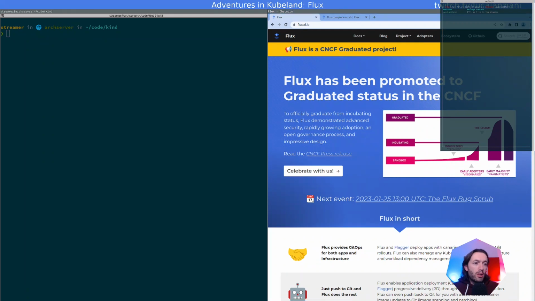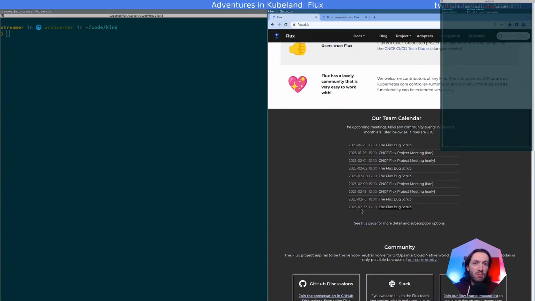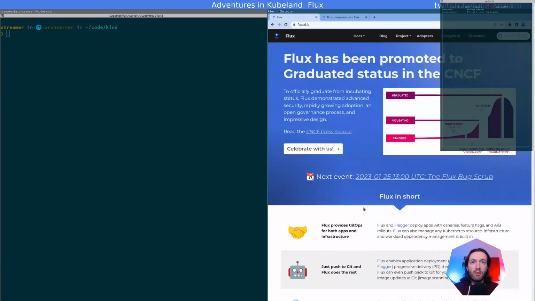There are pros and cons, right, on those two, and there are people that obviously prefer Flux, and there are people that obviously prefer Argo. I'm on the Argo family, but nevertheless, I want to show you what Flux is capable of. Flux, as the page says, is now part of the CNCF, and that's why we're looking at it. And Flux was launched a long time ago, probably around the same time as Argo CD, and evolved with it.